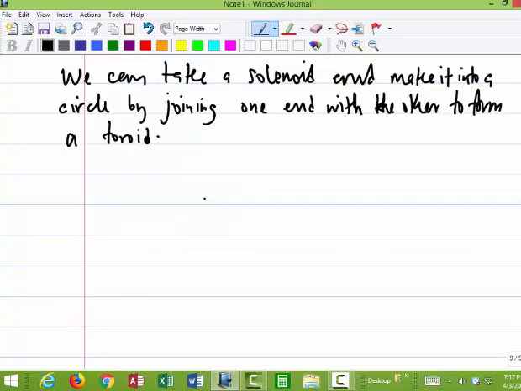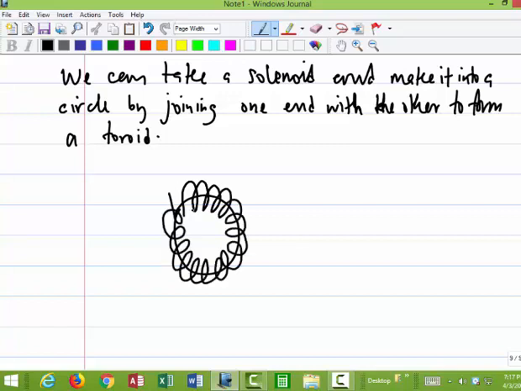So with a toroid, we'll have something like this. Let me see if I can. So I'll draw a circle like that, and then I'll draw a wire around it this way. Okay, so that's a toroid. Okay, so if we think of the current going this way, I, then the magnetic field is going through the toroid in this way. So this is the direction of the field through the toroid, if the current is going into the board at the top and that way at the bottom.